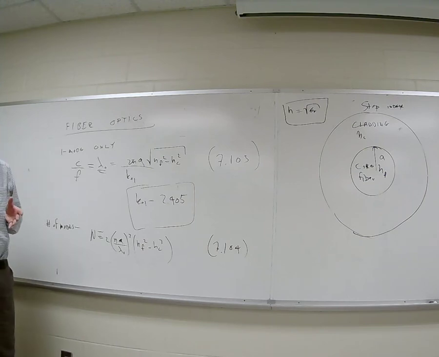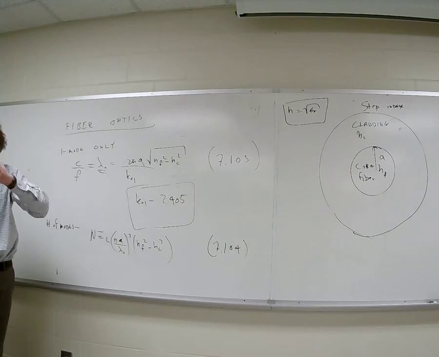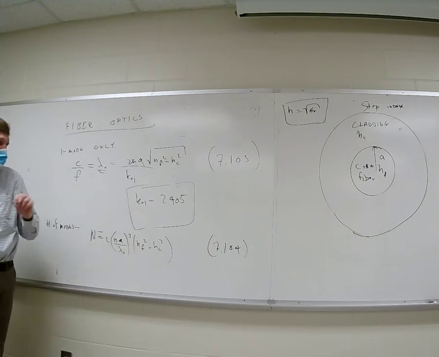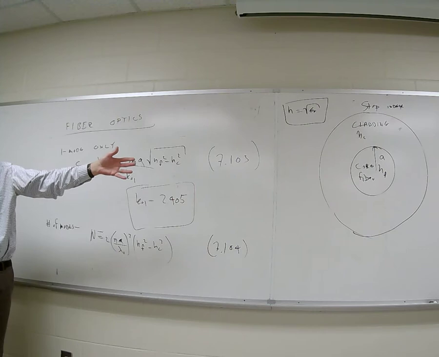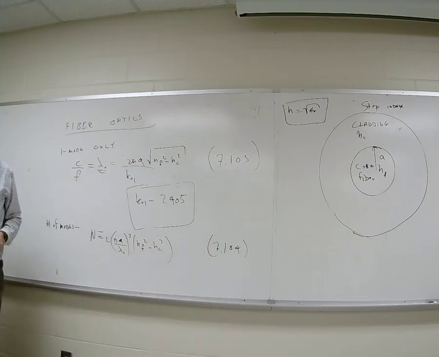Now, Bessel functions have zeros. Just like when I have a sine of x, the zeros of that are sine of 0, sine of pi, sine of 2 pi, right? Those are the points where the sine goes to 0 when the argument is at those zeros. The Bessel function has a zero at 2.405, and I try to show that. That's the Bessel function of order 0, and it's also the general solution to the wave behavior inside a waveguide in the first mode. I mean, the O mode it's called. So just accept it, don't worry about it. Now, what does it really mean when you do this?